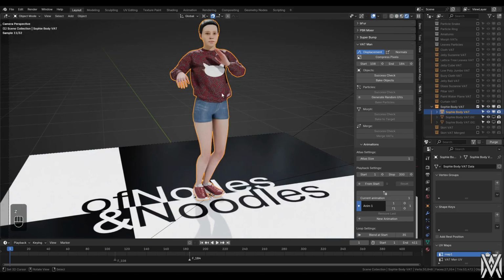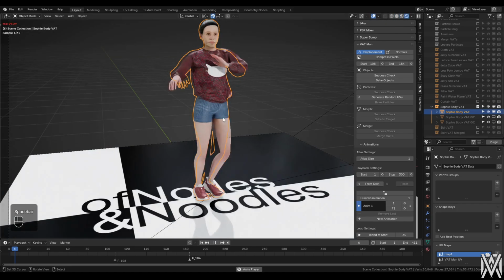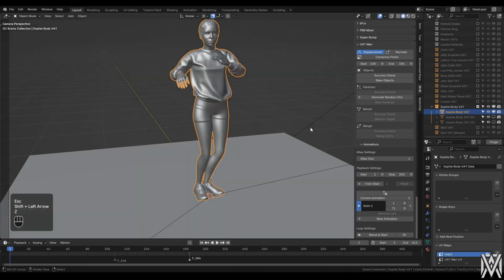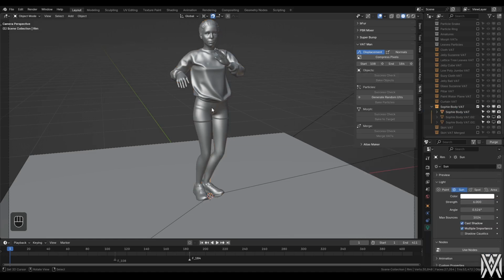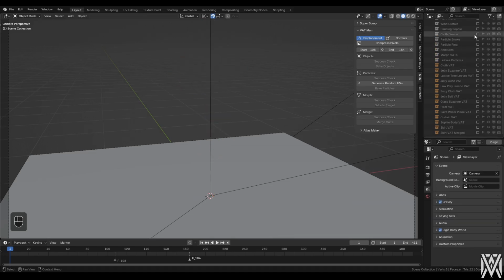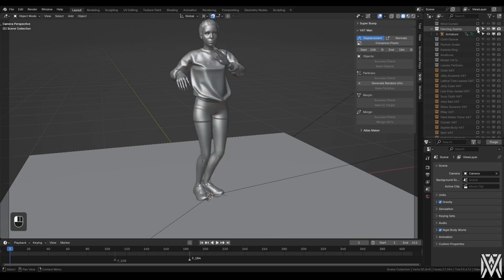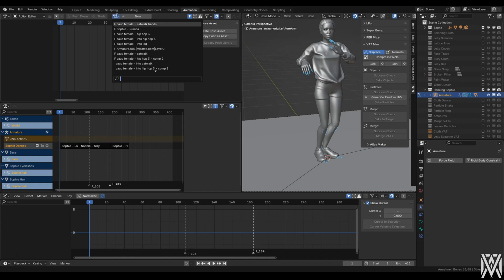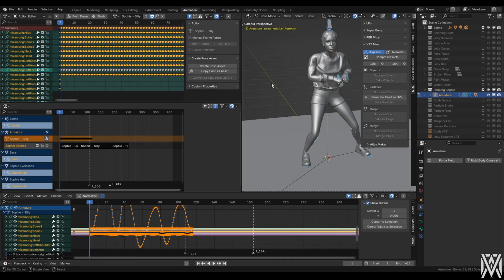To demonstrate this, I'm going to go back to the Sophie demos from before. Here I have Sophie doing her rumba dance, and now I want to merge another version with another dance, and let's see how we go about that. First of all, let's go back to the original Sophie and bake a new VAT object. We'll apply a different dance animation to her armature. We'll go for the silly dance.